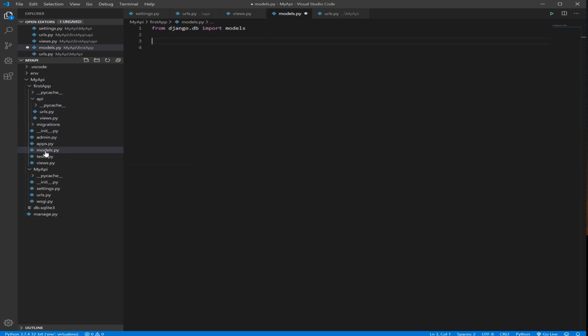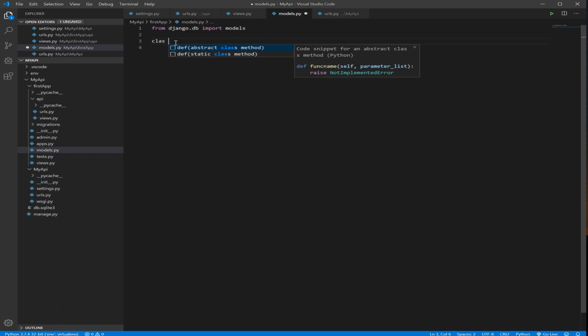Okay, we go to models.py and here we start writing the code for our table as a class based model. Okay, so we start by class and then the name of the class, let's say CarSpecs.